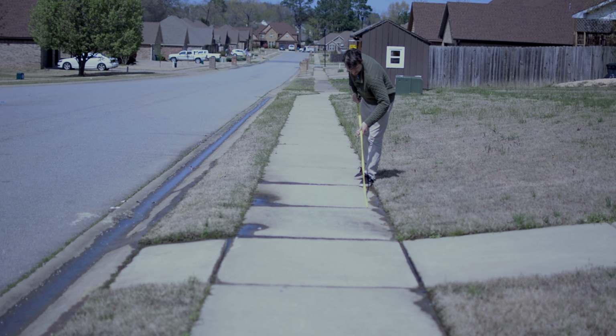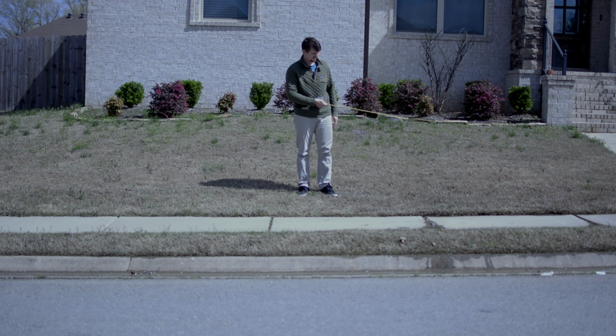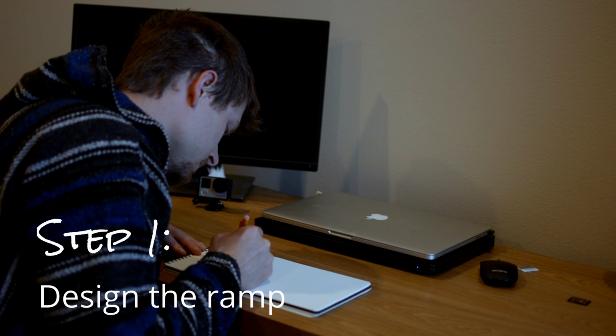So now I'm sitting in the middle of the road trying to figure out how to convert this terrible tabletop that we can't even use into a family-friendly jump that we can enjoy for a long time. The first thing we need to do is design what we want the ramp to look like.